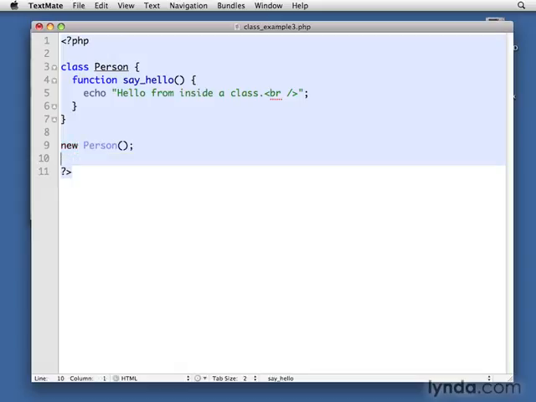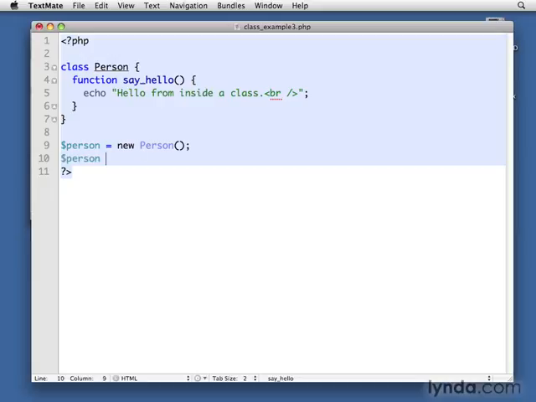That creates a new person. Now it creates it, and then it does nothing with it. It just creates it, and it's not accessible to us anymore. So we need to assign it to a variable so that we can work with it. So person equals a new person object. So take the class person, tear me off one of those sheets, and I'm going to fill it out. Now, we don't have a place for first name or last name or anything like that yet. We'll get to that later. But what we've done is simply pull off one of those sheets from our memo pad and assign it to person.